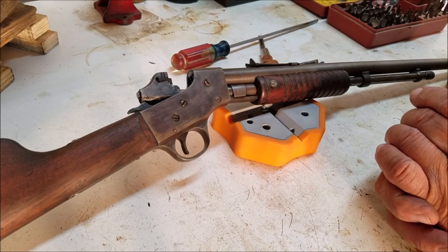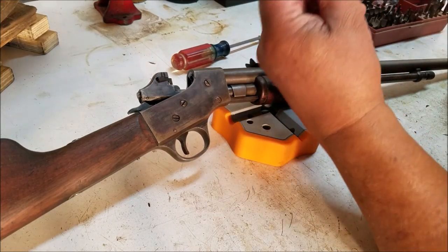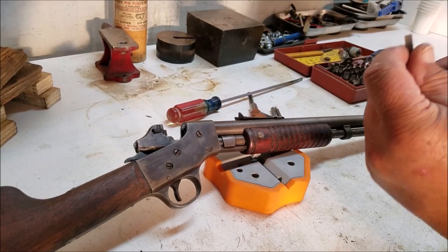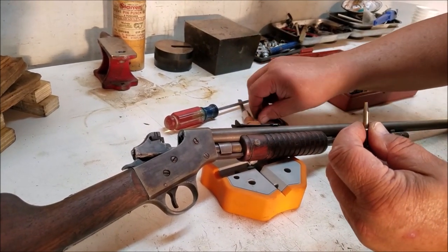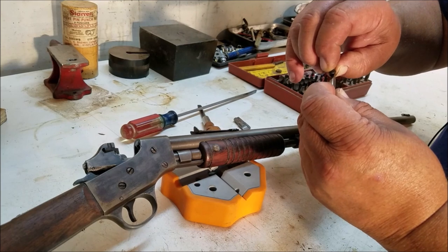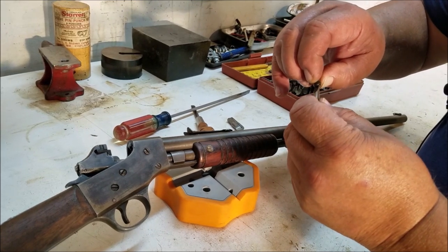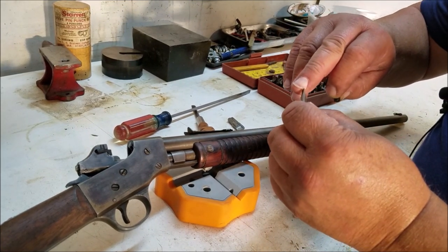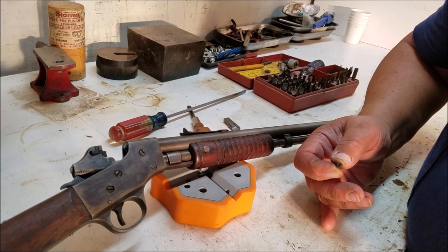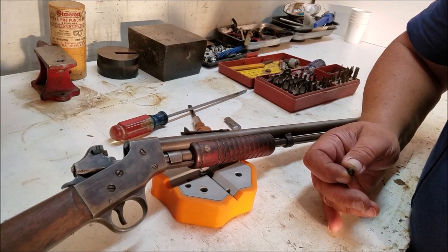One of the biggest problems people don't understand is broken screwdriver bits. What happens is people will grab the skinniest bit in the super set and use it on every screw. Well, you've got right back to the same problem — you're not filling the screw slot, it's loose. By not doing that, you have the thinnest blade possible in that screw slot, and as you torque it down, it breaks. The screwdriver bit itself breaks.